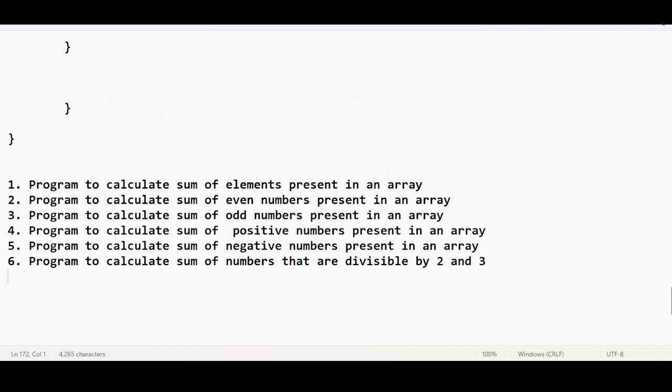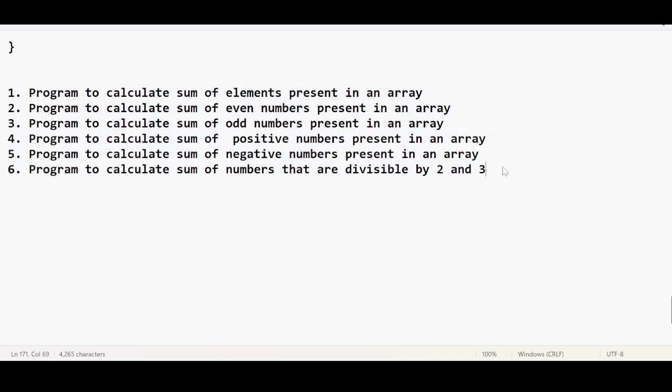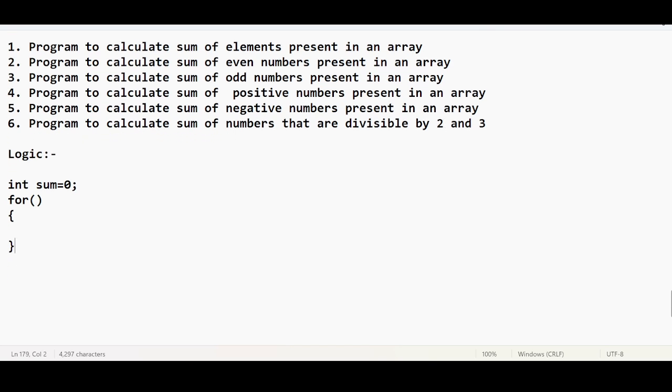So let us do one problem, and the remaining problems will be very easy. What is the logic behind this? Very simple. I have to iterate through the array. I need to initialize the sum variable, integer sum equal to 0, and iterate through the array.